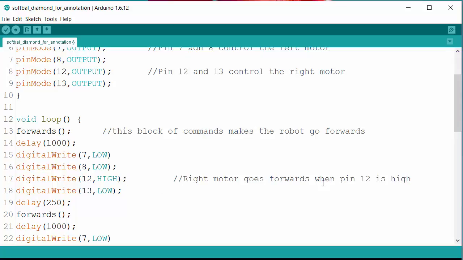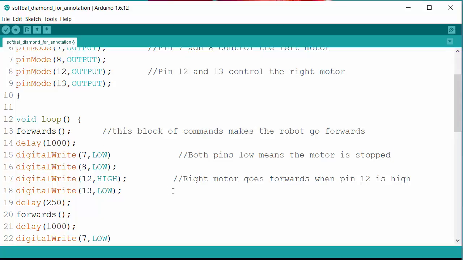Okay, so the right motor goes forwards, and if both pins are low for a motor, it means the motor is stopped. Okay, so the right motor is running and the left motor is stopped.